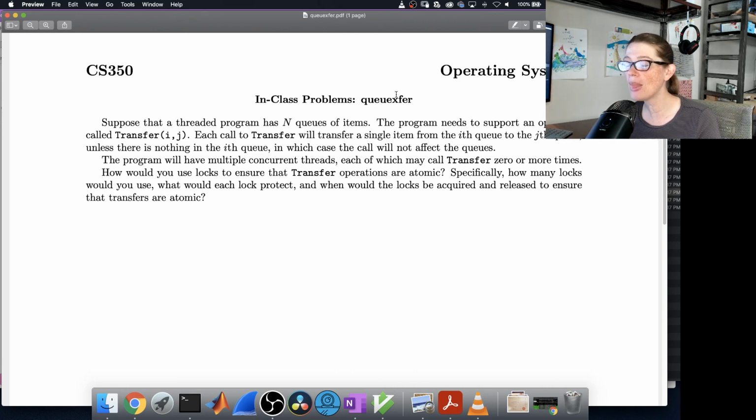So the thing you need to keep in mind is we want to make sure that transfer is atomic. That is, we want to make sure that we can have multiple transfers happening simultaneously without causing any race conditions. You can almost think of this as writing a transfer function for a bank, where a bank always wants to be transferring money from this account to another, but there may be many of these transfers happening at the same time. And we want to make sure that we don't end up with the wrong balance in any of those accounts. That's kind of the way you can think about it.